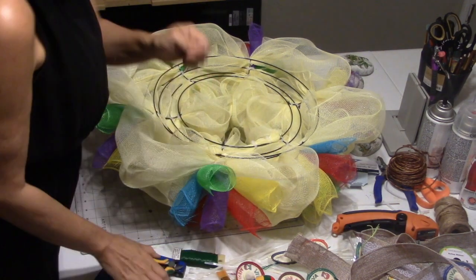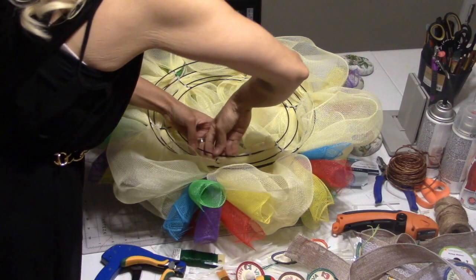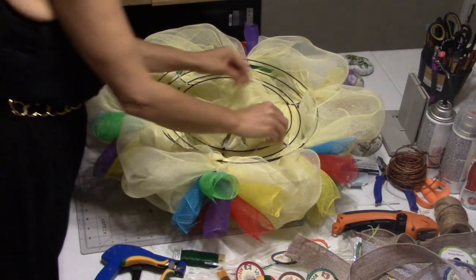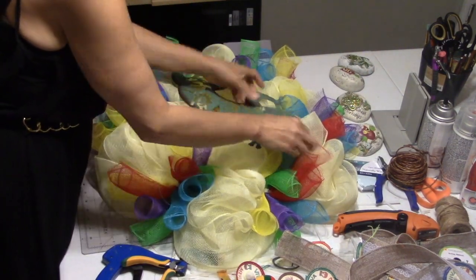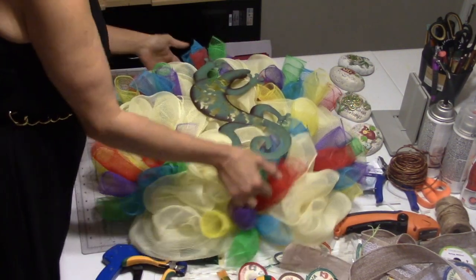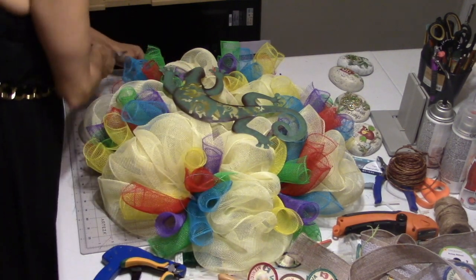Remember, take a little bit of glue on this after you're done. Make sure this is where you want it first. Make sure it's tight, but not too tight where you're going to ruin him. Because if you do it too tight, you can bend him and ruin him. We don't want to ruin the lizard. He's so cute. He is cute.